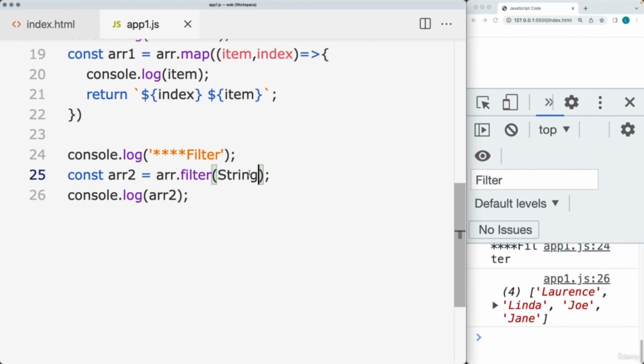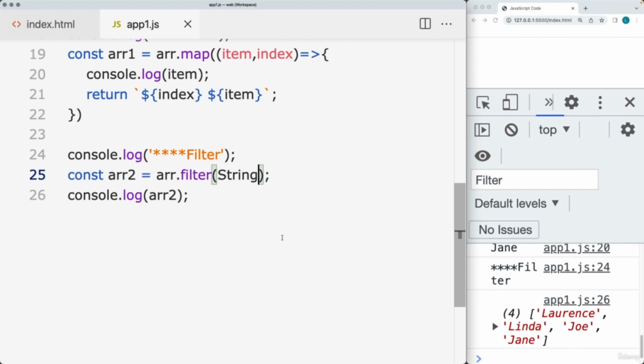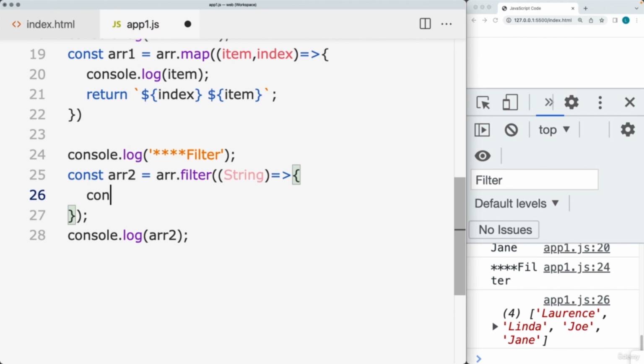So if we want to filter by a string, that will do the same thing where we're looping through and we're using the filter. But if we want to output each item as it goes through, then we need to apply the function in order to do the result of the item.